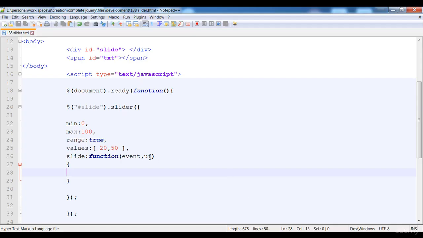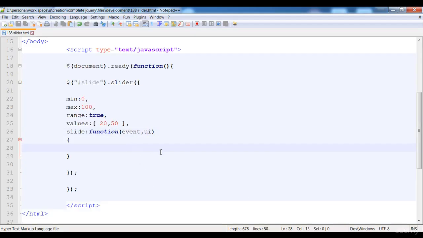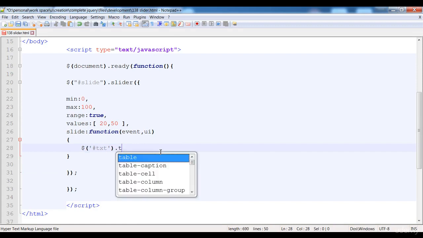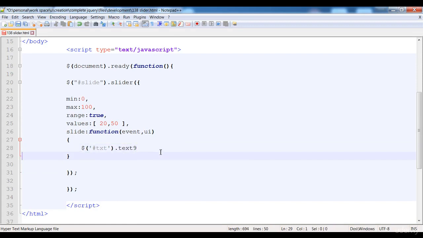Now this button is present maybe on 15. So how can we get its value? By using this UI object, and we will print it. So I'm gonna print those values inside this span element. Here is the text, and here is what we need to do.